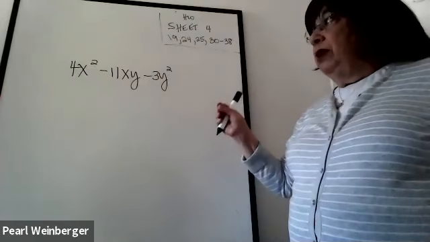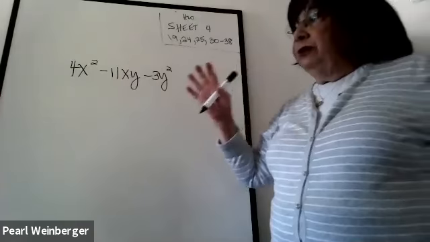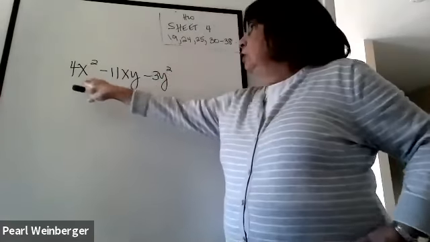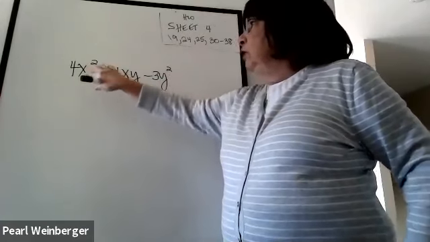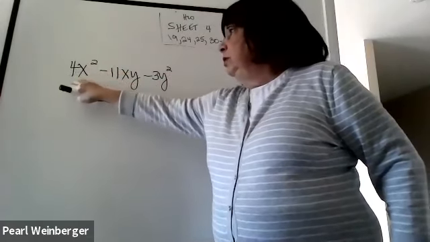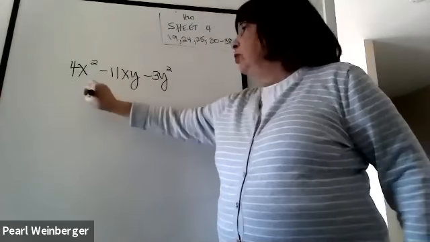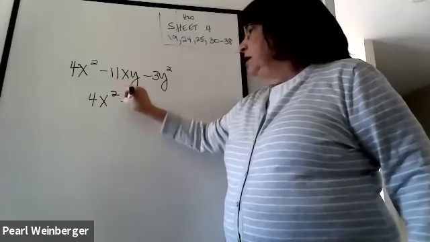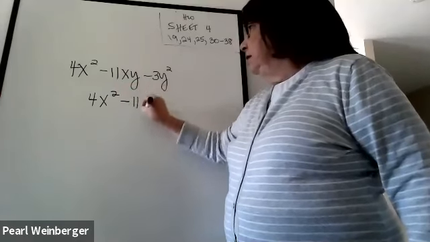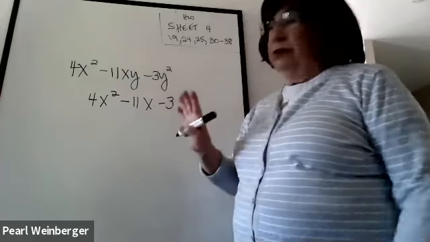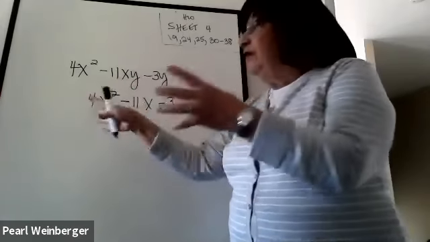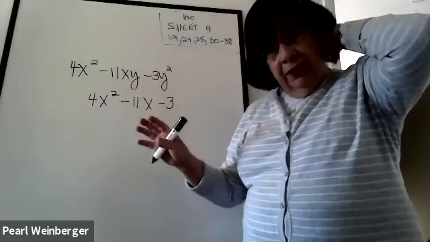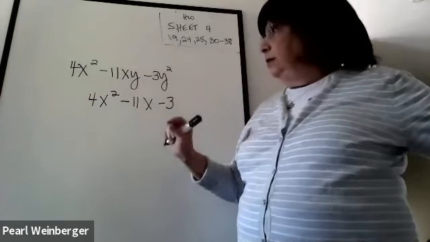Now, if you recall what I said, to make it look simpler and to make it a little bit easier to do, rewrite the trinomial with only one variable. In other words, leave all the x's, but leave out all the y's. So you get a trinomial that looks like 4x squared minus 11x minus 3, none of the y's. What we'll do is, after we factor this, we'll stick the y's back in by just putting them on in the end, and that'll give us the correct answer.